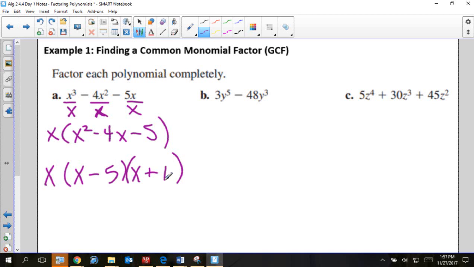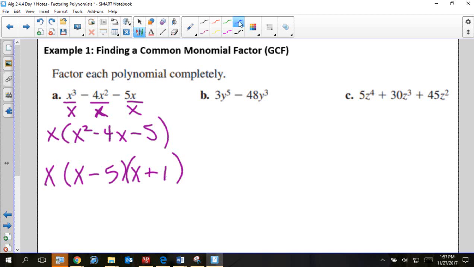Can that factor further? It's two terms. How do we factor two terms? Difference of squares. Do we have perfect squares here? No. And then difference of cubes, you haven't learned that yet, so I'm not going to give it to you yet, but also this is not a cube. It doesn't have a third on it. How about x plus 1? That's not difference of squares. Difference means subtraction, and this is not subtraction, so this one does not fit into this category. So anytime you have a power of 1, it's not going to factor further. So I could have just stopped here and not even thought about that. We need to check to make sure it's factored all the way.